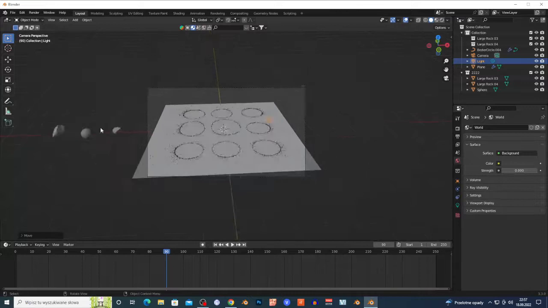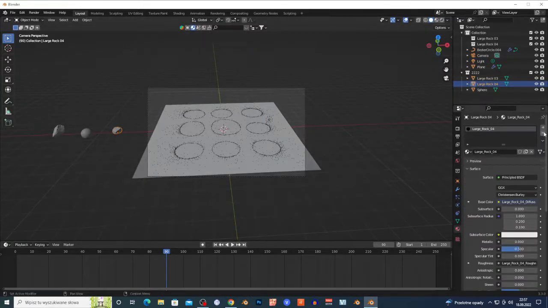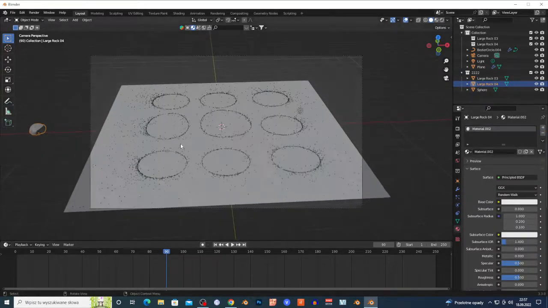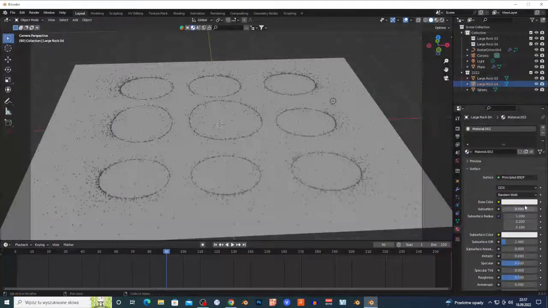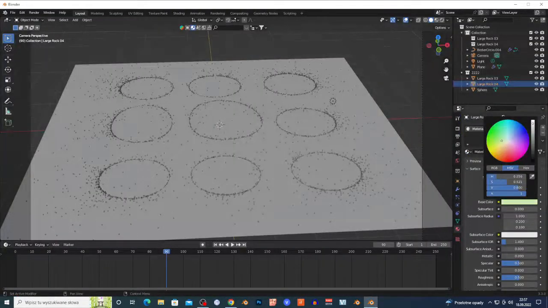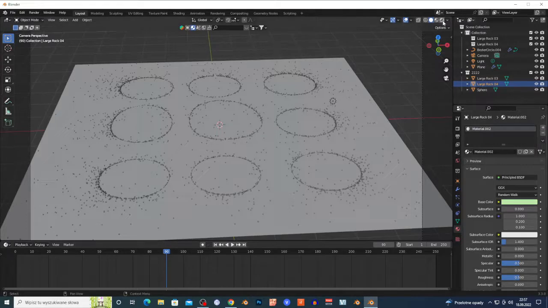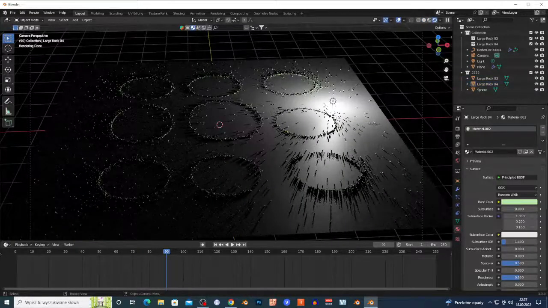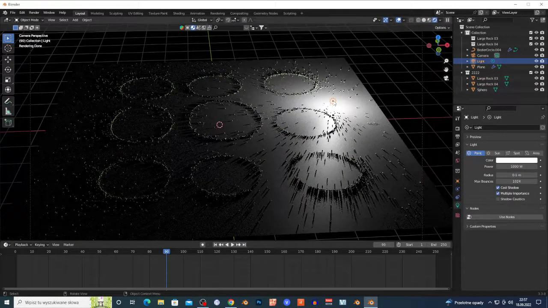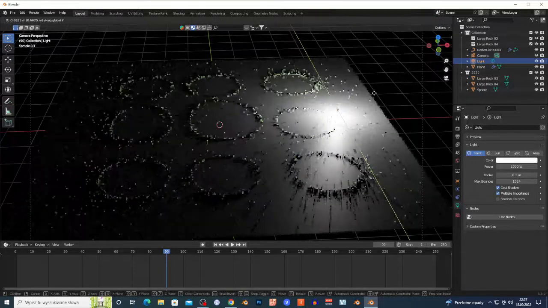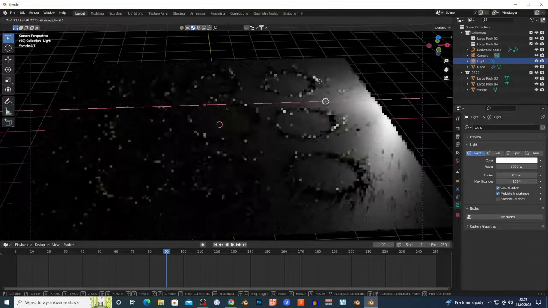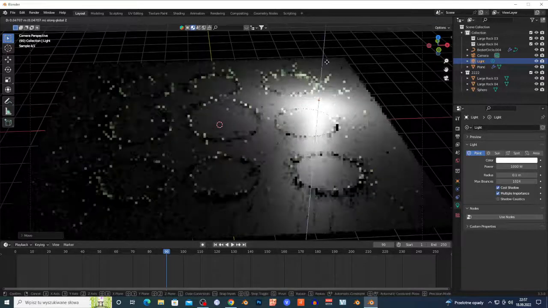Basically, I'm just going to select my rock object that I used, and go to the material, delete the material, and like I said, you can apply whatever material you want, the same like they're using, some kind of sand or the same color. So I'm going to use maybe some yellow or whatever, something like this. And I'm just going to play around with the placement of the light because it annoys me a little bit.